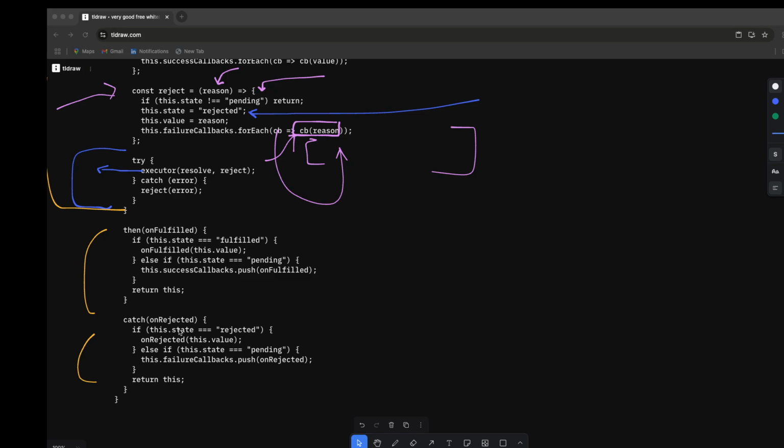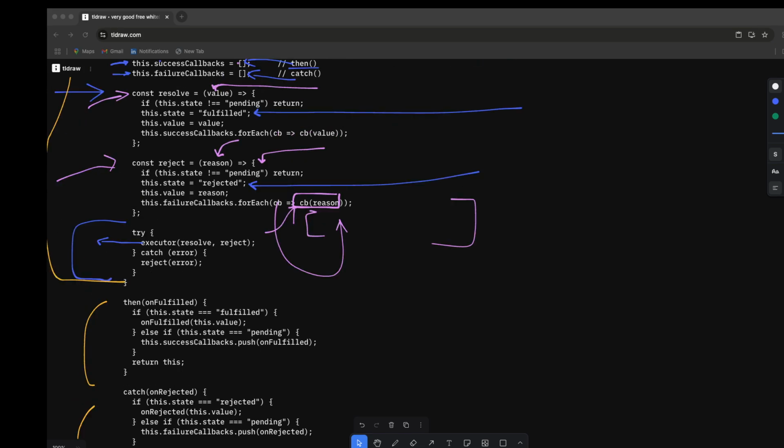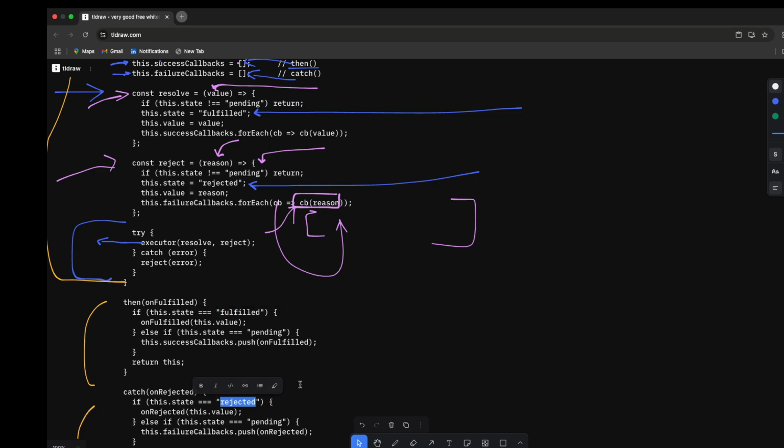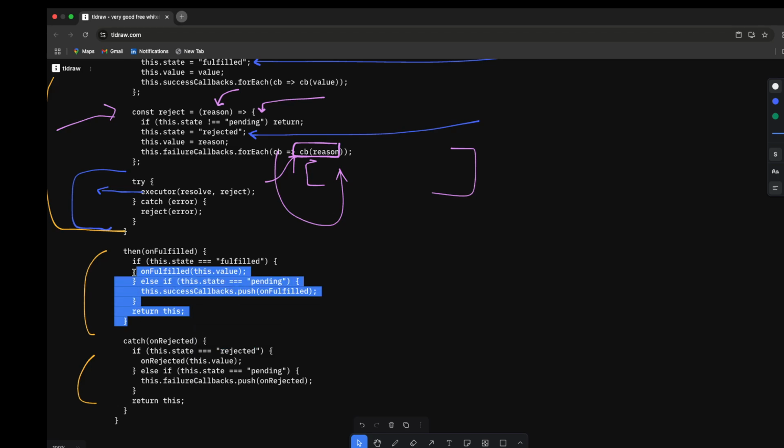Oh, so based on, okay, let's see. Now here we are basically doing three things. First, we are going to change the object's internal state. So we are going to loop through this pending, like a state machine, fulfilled and rejected, right? We are going to change the state. Then we are going to change the behavior, right? So for example, this is like an observer pattern.